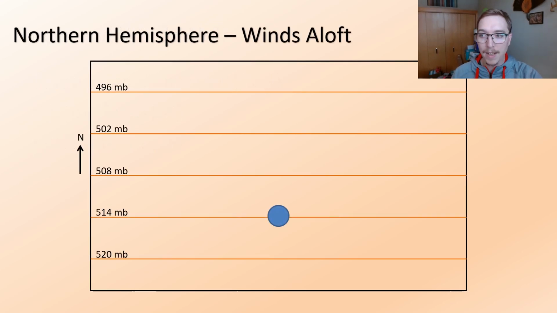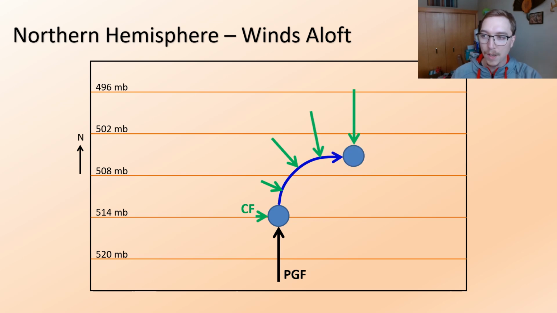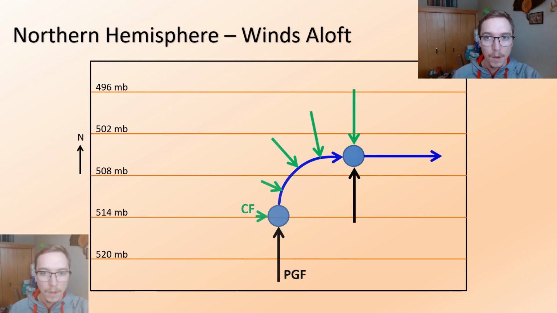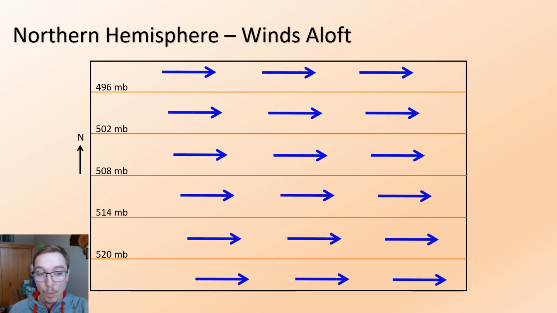Here, where air density is less and pressure is lower, the impact of the Coriolis force deflects winds much more substantially. So we can see here our pressure gradient force and our Coriolis force lead to a significant deflection of winds. And we can basically come into balance with the pressure gradient force, turning winds parallel to the isobars. Let's see here. Rather than kind of being deflected, those winds can look more like this.